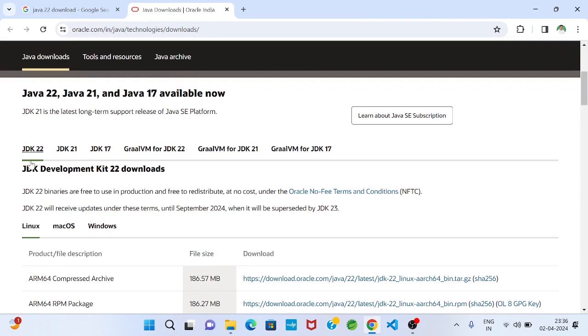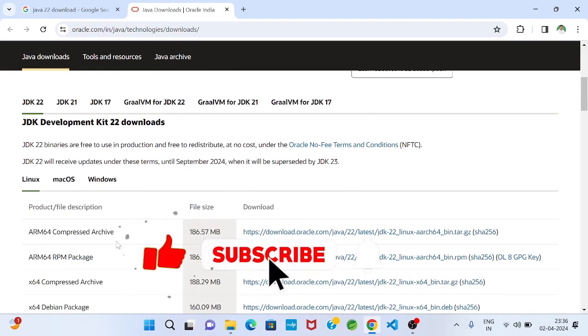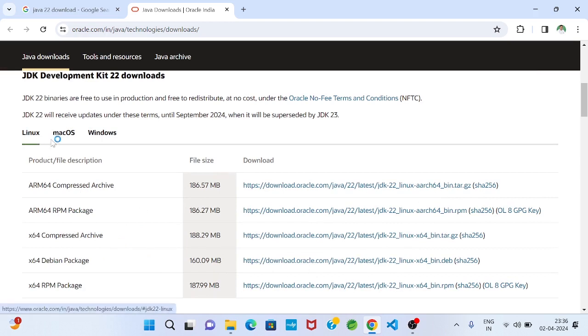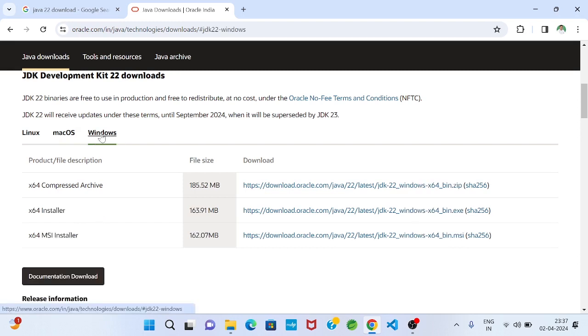so for Java 22, for Linux operating system, Mac operating system and Windows operating system, these files are given. So basically we require the Windows operating system, and now I will click on Windows.